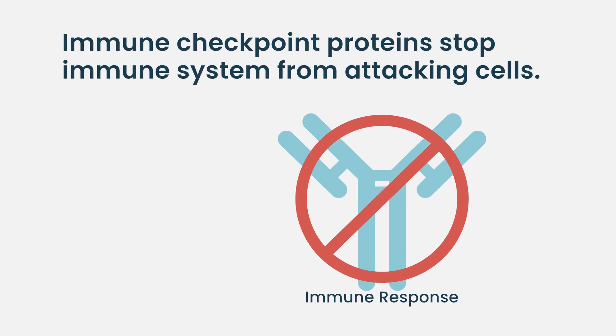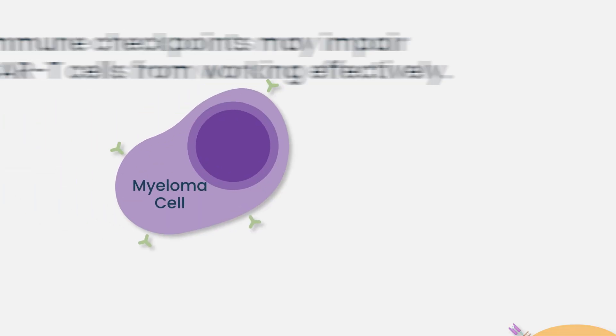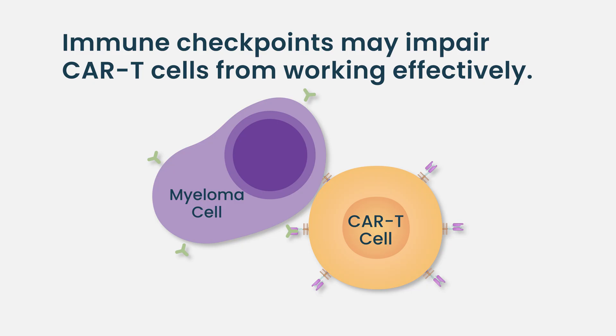A number of suppressive molecules have been identified: PD-1, PD-L1, LAG-3, TIGIT, and TGF-beta in the tumor microenvironment, which can all cause T cells to function less well — as can adenosine. All of these things can be present in and around cancer cells, impairing the ability of the CAR T cell or bispecific antibody to do its job. The CAR T cells may still bind to the myeloma cell, but if all these signals are being liberated in the immune microenvironment telling them not to activate, not to kill, that's a problem we need to better understand and overcome.